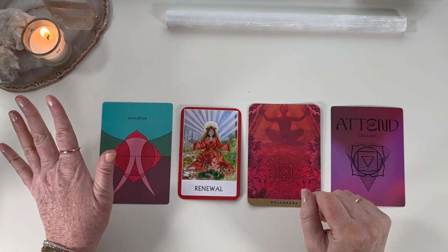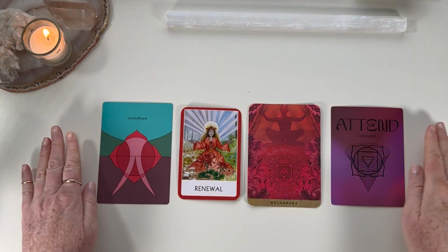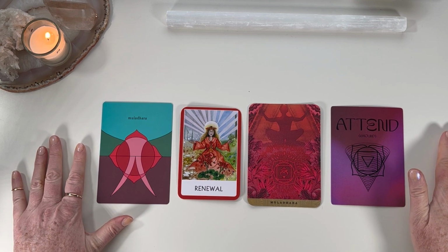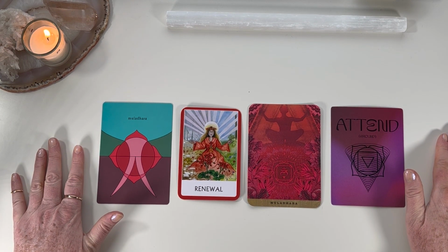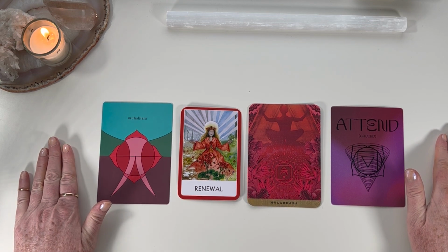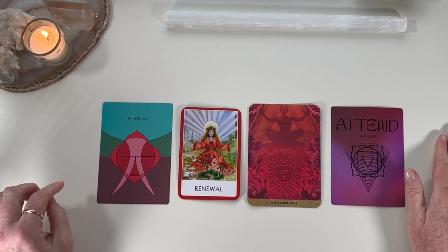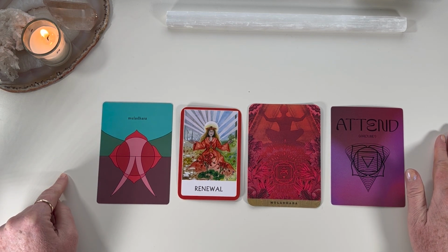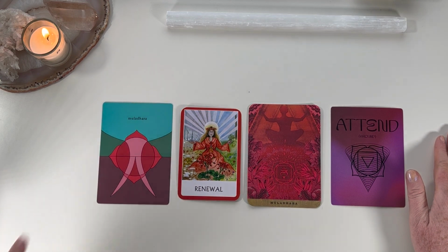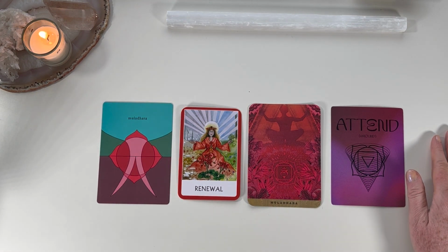Hello and welcome to CosmoMuse Tarot, and a continuation on a series of 7 readings that we're doing. And this is definitely one that you need to be doing in order. So if you have not yet done the first reading of this Spiral of Creation, I would absolutely start there and then come back to this reading. This is the second of 7.